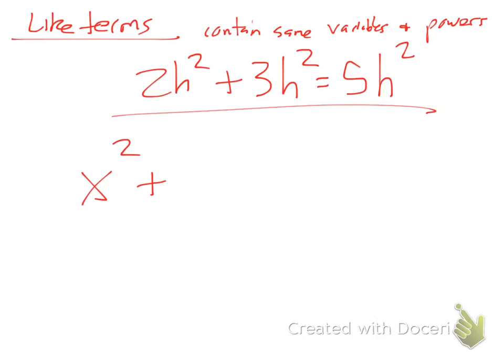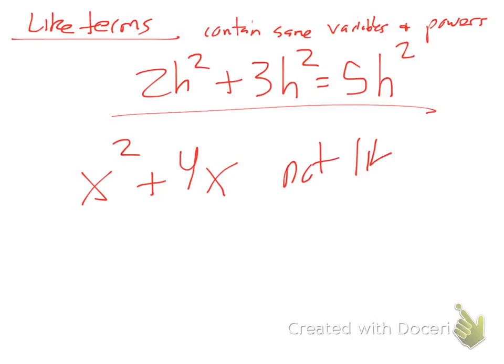Now, this works great. X squared plus 4x. Are they the same thing? No. They're not the same thing because one's an x squared and the other one's an x. They're not like terms. So you only are allowed to put things together that are exactly the same. And what we're doing then is looking at the coefficient. And remember, coefficients are the numbers in front of all of the variables. Something that they may try to trick you up with. So this does not add up, or not like terms.